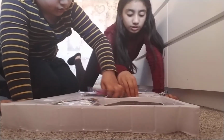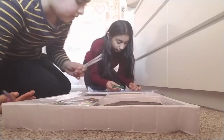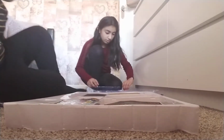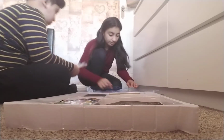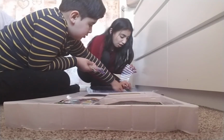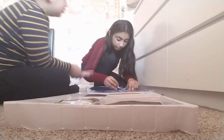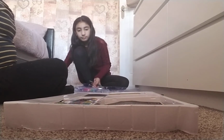Where are the gel pens? We put them in the gel pens. Oh, there's still one. Should we put the gel pens here? No, the gel pens are supposed to go somewhere else. The gel pens are supposed to go here. Why are we going to put them in there? I know. They're supposed to go here. Yeah, then we cover it up. Okay, start putting them in. Here. Yes. Wrong way, so. Can you do this? He's gonna help me. I guess we're done.